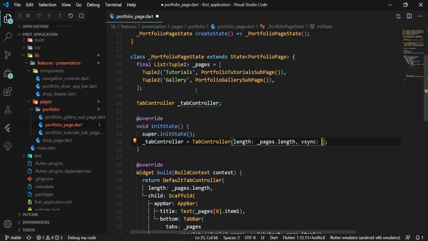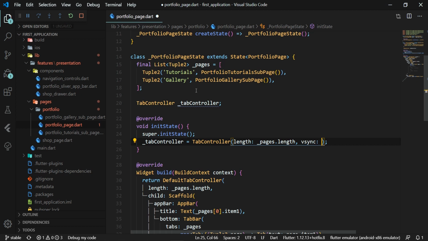To define a ticker provider, we use a concept called mixin. Mixins allow us to add a group of functions to a class without using the parent-child hierarchy, allowing us to have one parent and multiple mixin components in the same class. In our case, we have the _PortfolioPageState class that inherits from the State class. And now, if we wanted to inherit further features from another class without that class being the ancestor of our class, we could use a mixin. In simple words, we just use the functions of another special class without directly inheriting from it.